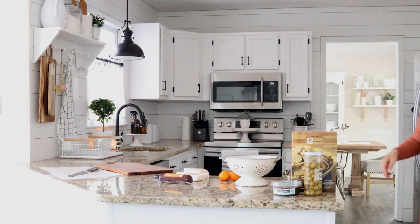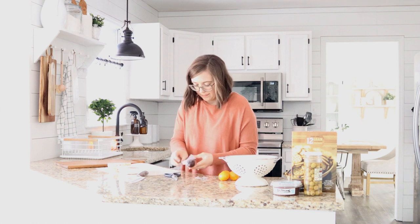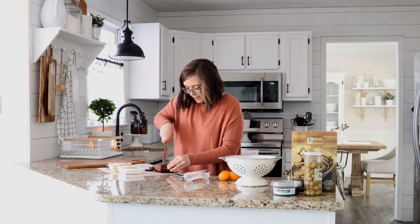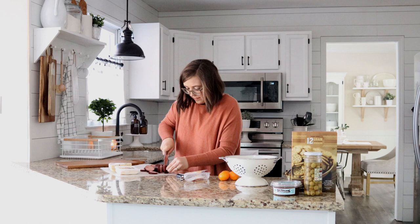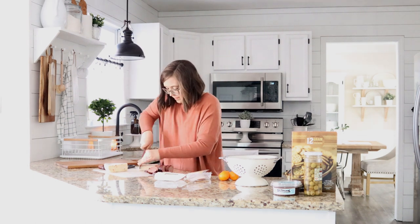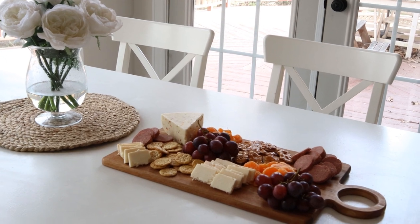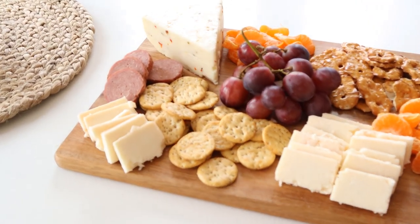I chose to go with the unexpected cheddar cheese and the Monterey Jack cheese from Trader Joe's, as well as this delicious summer sausage. It's a turkey sausage, which is so nice — unlike a salami or a pepperoni that's going to leave you feeling just greasy and blah afterwards. This one is so, so good. I was regretting only buying one roll. That is a wrap for our charcuterie board. I love how it turned out and it's definitely making me hungry.